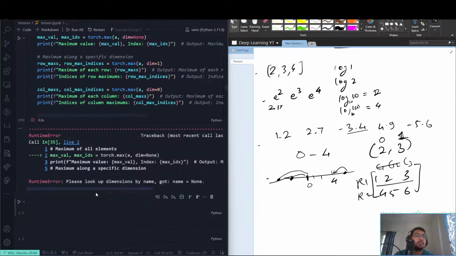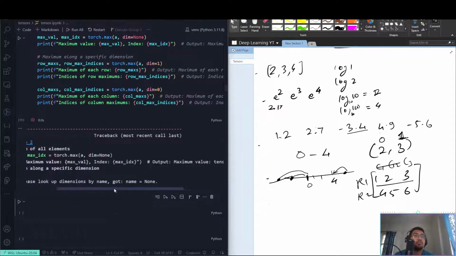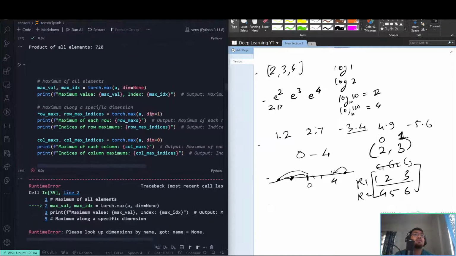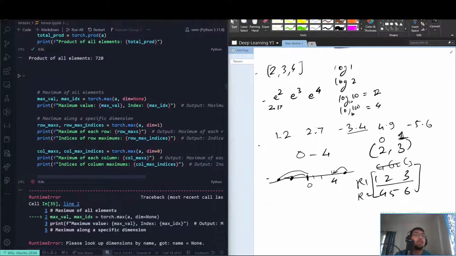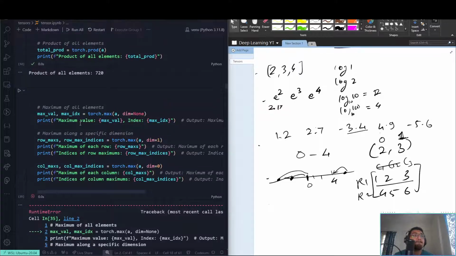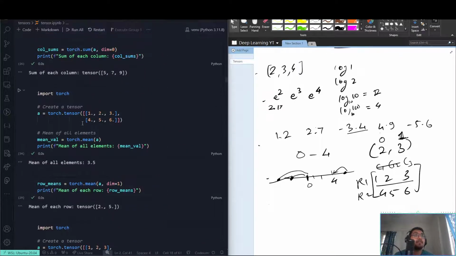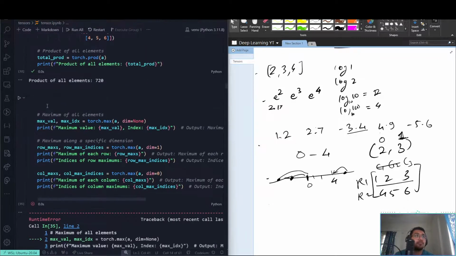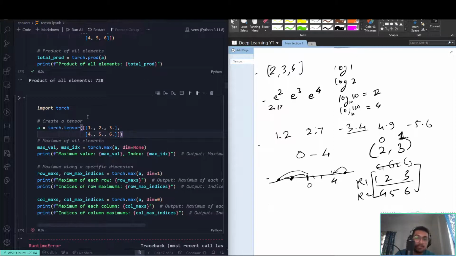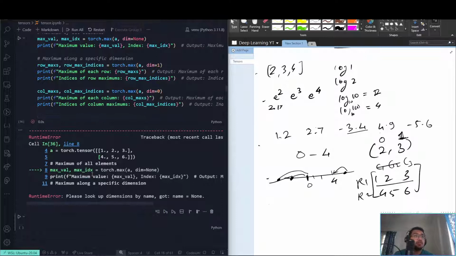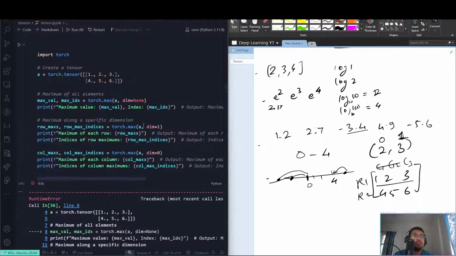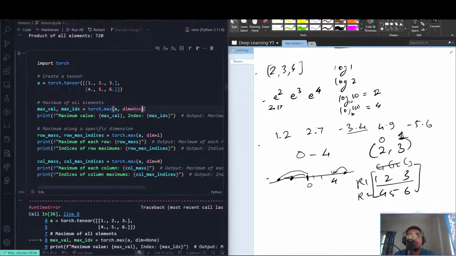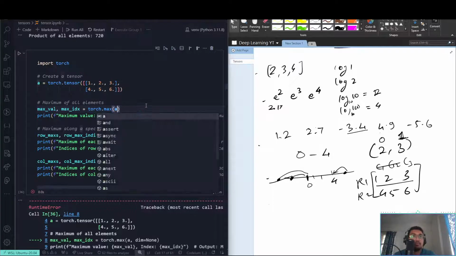What happened? Please look up dimension. Okay, seems to have some kind of a problem. Let's try to debug this thing, right? That's the whole point of this live stream. Where is the problem coming in? Max dim equals none. I don't think that's even a parameter. Let's try this.